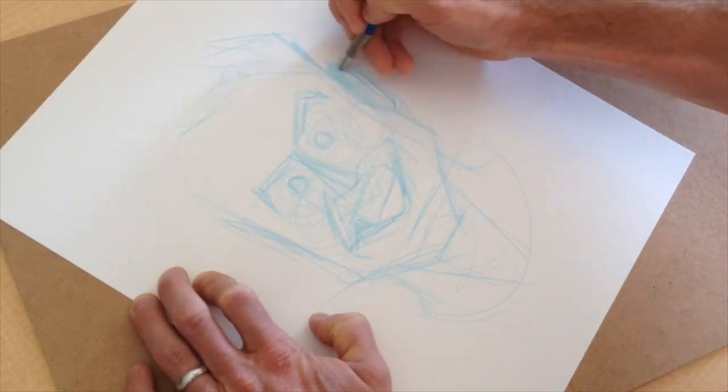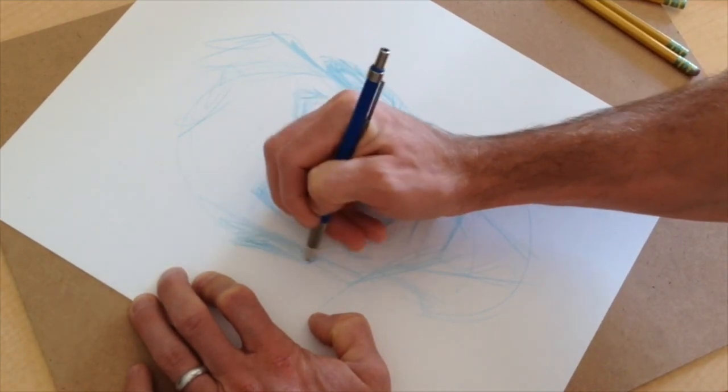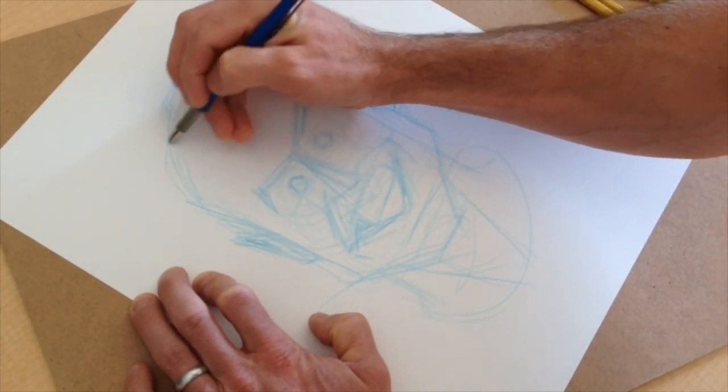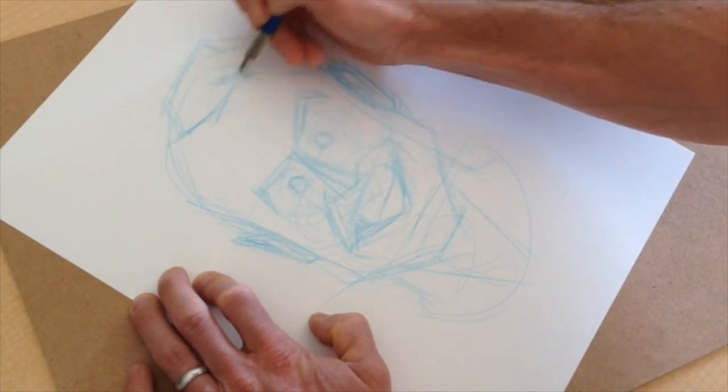You notice how the ear begins essentially with a triangle, large shapes that then become whittled down into smaller shapes. You don't begin with specificity, you begin with broad general shape.